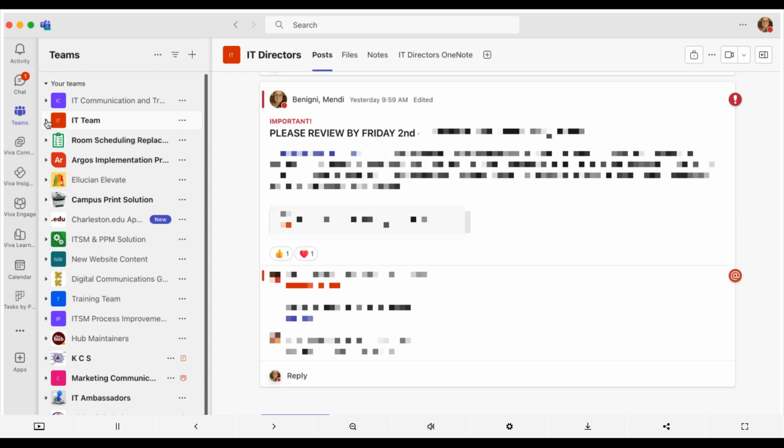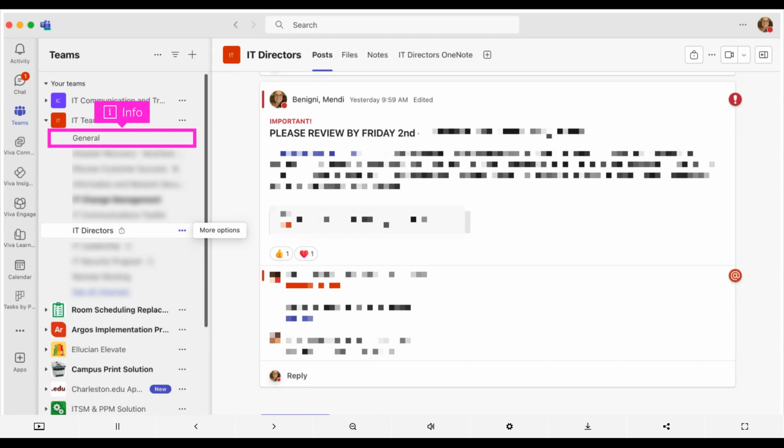Teams is a powerful collaboration application for your department, committee, group, or organization. Not only can you chat with the people in a team you create, but you can share files, diagrams, OneNotes and more. In addition, you have the power of channels. Click the arrow next to a team to see the channels.